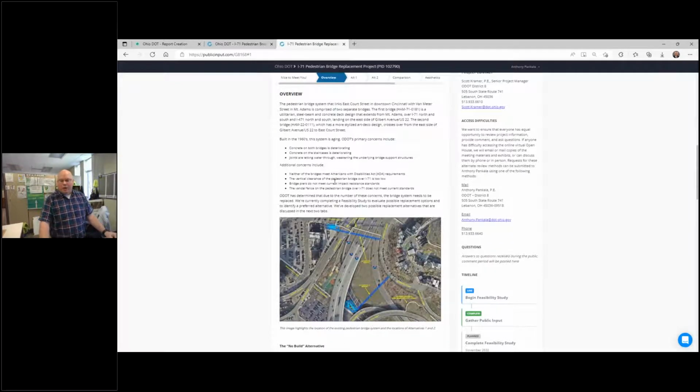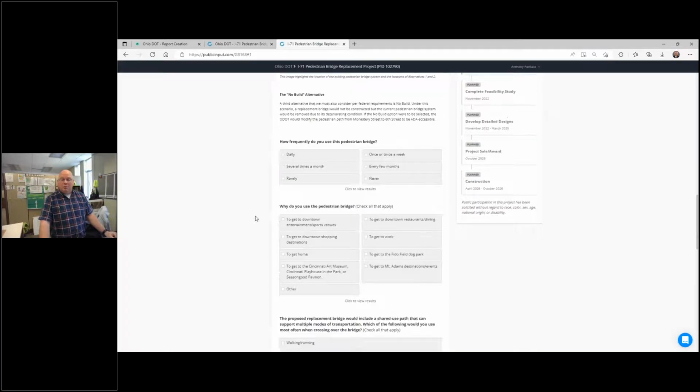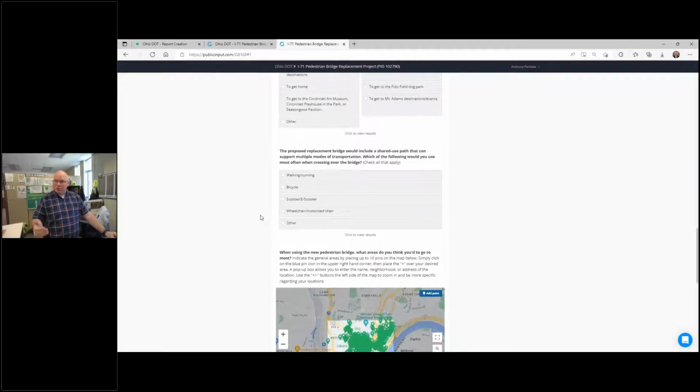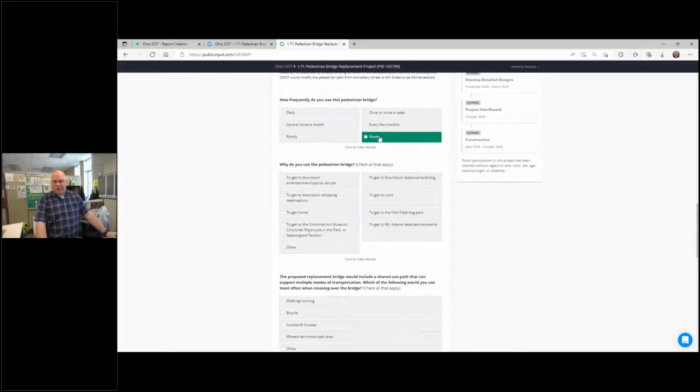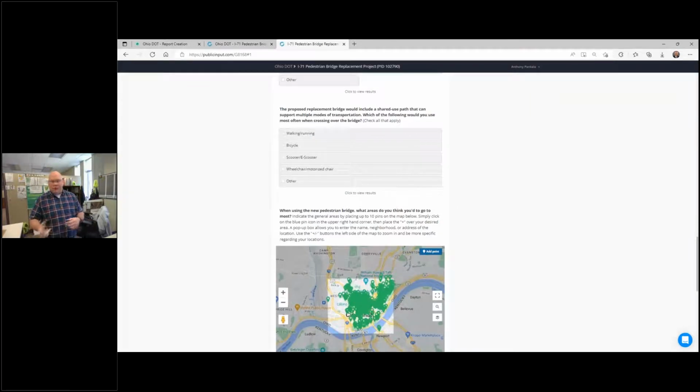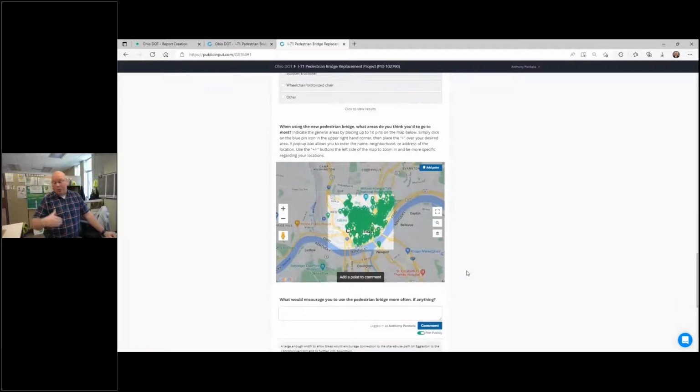And then on the overview here, we basically explain the purpose and need of the project. And you'll notice a theme here. We always ask questions pretty much on every page, but we don't ask a lot of them. Usually we keep it to 3 to 4 questions. And the easier it is to answer the question, like checking a box, those are very easy. We might ask more of those, but when they're more difficult to answer, where you have to type out an answer, we ask fewer of those because of the amount of effort it takes to answer those questions.